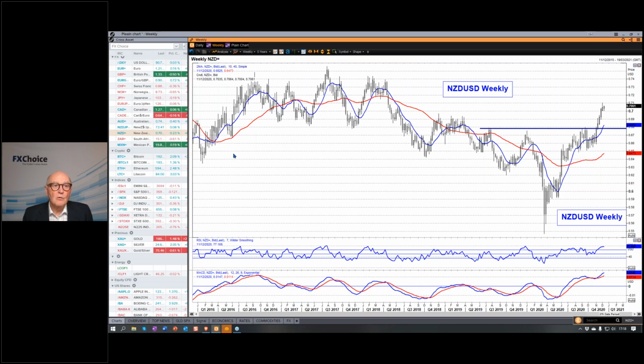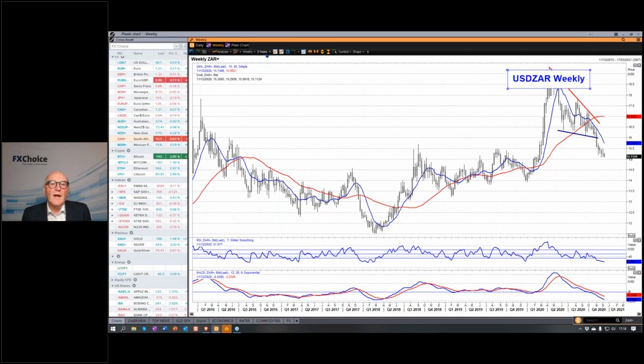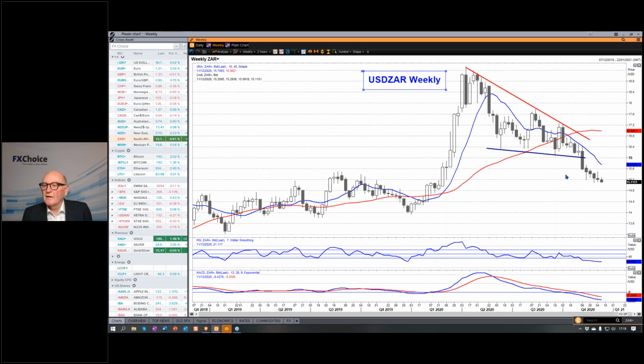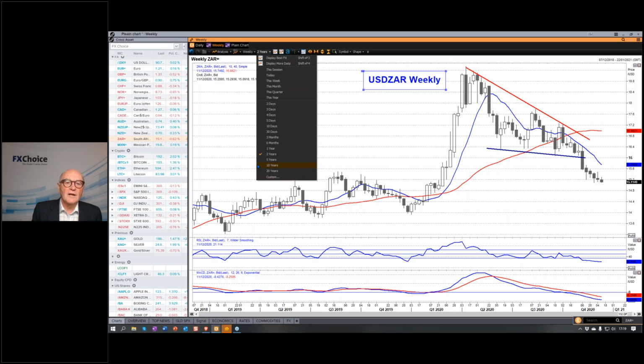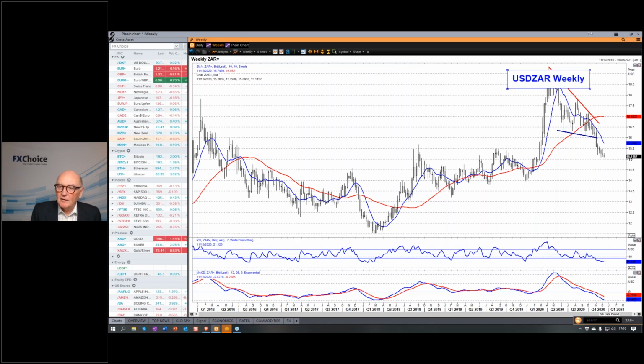But look at the RSI, very powerful, moving up, no divergence, making a new high. It's pointing north. And then the two high beta plays of this: the South African Rand. Here's the weekly of the Rand. It's of course going up as the dollar goes down, but it is approaching quite a significant area of consolidation, even more so in the Mexican peso, which we're going to look at in a minute.